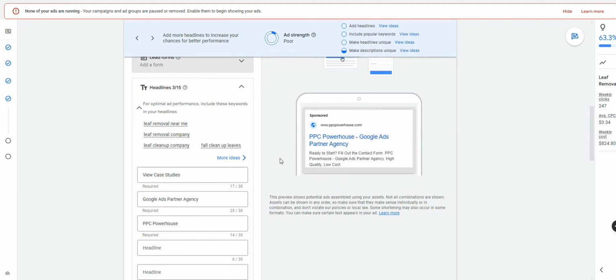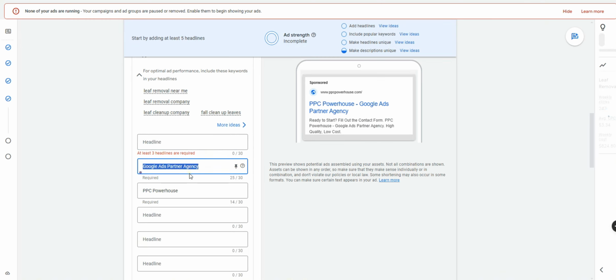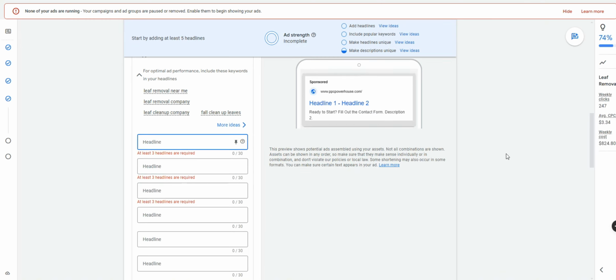Now we'll have our headlines, right? Super, super important. You can see Google already populated a couple for me based on what we provided. These are not relevant to me though. So we're going to go ahead and get creative and come up with some. So how do you come up with ad copy? There's a couple different ways, but really don't overcomplicate it. Just use your brain, right? I mean, what would you search when you're looking at leaf removal? What kind of headlines would you want to say? Obviously you want your ad copy to be relevant to what people are searching. So I like to think of it like location plus service, benefit, why choose us, what makes us stand out, and obviously get a little bit more creative.